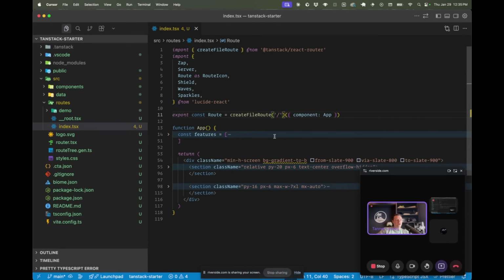That is literally the only special thing that we have to do to teach TypeScript about the file system, because TypeScript is incapable of understanding the file system. It's just not built in for it. It's impossible.